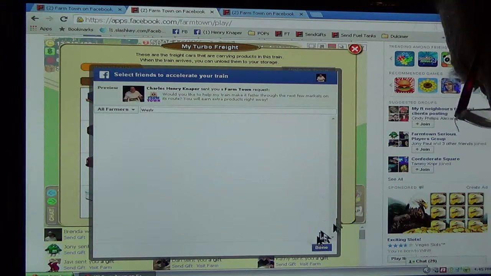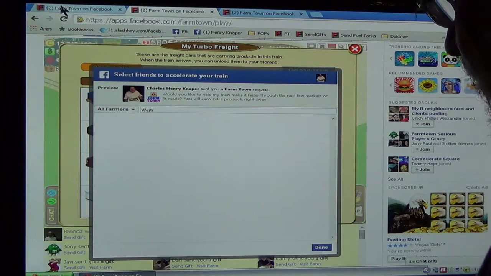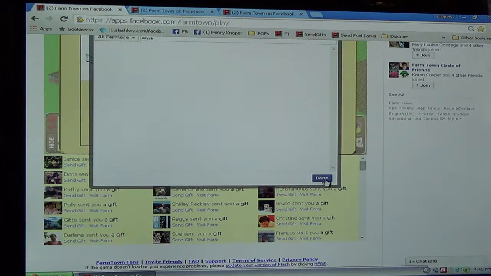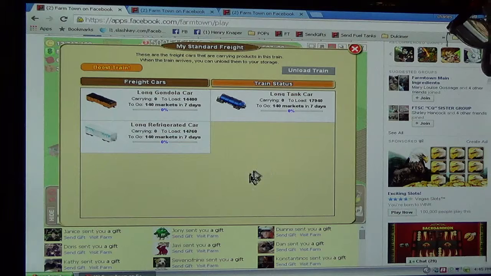Okay, now I've got my 3 people that I'm going to send to. I'm going to go back to my first one, roll it up here to where I can see done, and I click there, and you notice it went back to that screen. We got rid of our friend list.